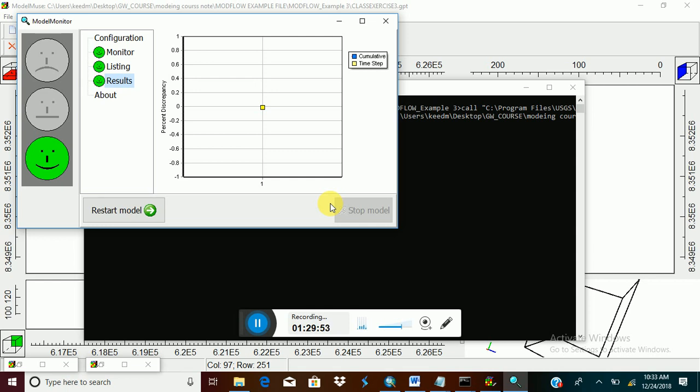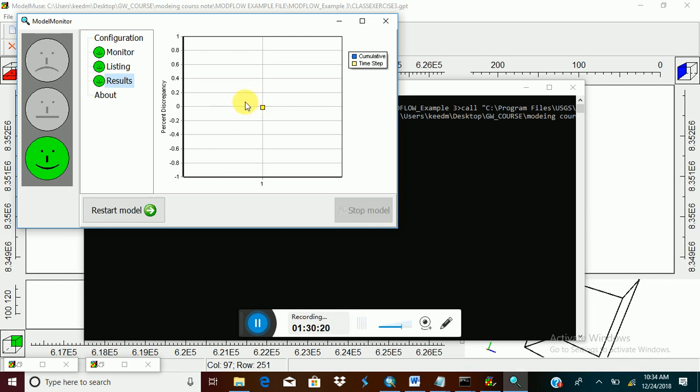If you remember, in the first one, we were in difficulty because it can't converge, because all of the surrounding were no flow boundary. But now with a single general head boundary, the water has the capacity to move out from the system and to come up and join the aquifer. That's why we have a normal termination, and the percent discrepancy is 0 again.